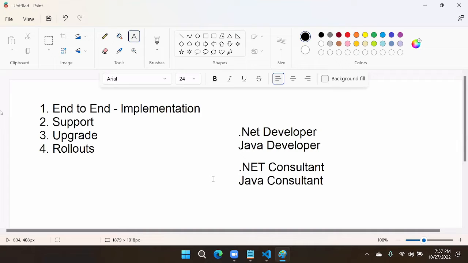Even experienced people many times may not show interest in going into support. They will still be working as developers only, because to go into support, a lot of skills are required. A lot of burden will be there, a lot of complexity. For example, yesterday WhatsApp stopped for 45 minutes.